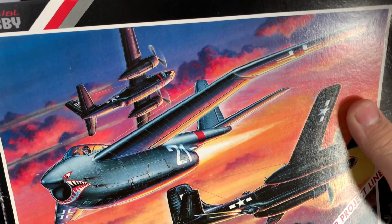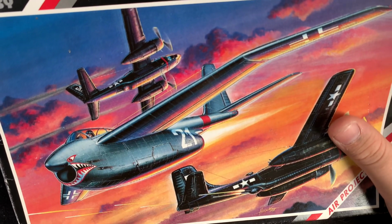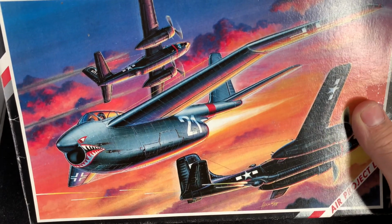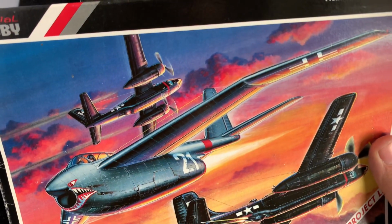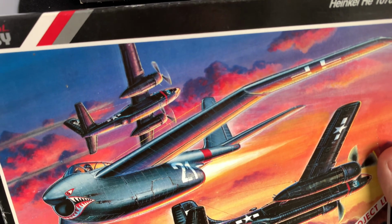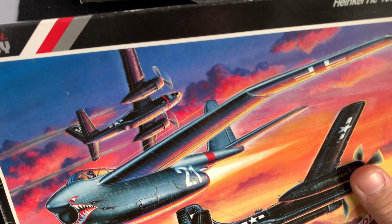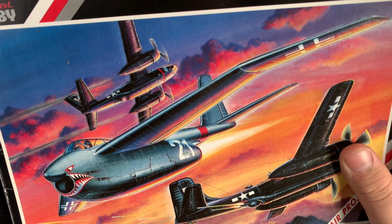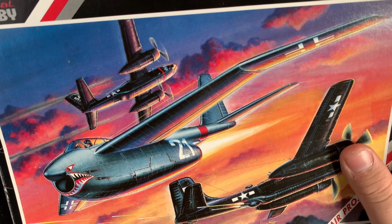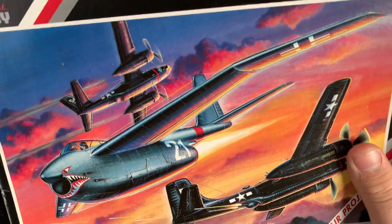One of my favourite box arts of all time is this HE-1078 diving in past the A-26 Invaders. As you can see, it's a really nice perspective shot where it's actually facing downwards if you look at it, going away from the sun. The orange horizon and the afterburner make the plane stand out so much. Also the orange from the guns being shot down here. It's such a vibrant box art with such nice colours. It's very detailed, and I don't know why they just had to make these kits so enticing to look at.